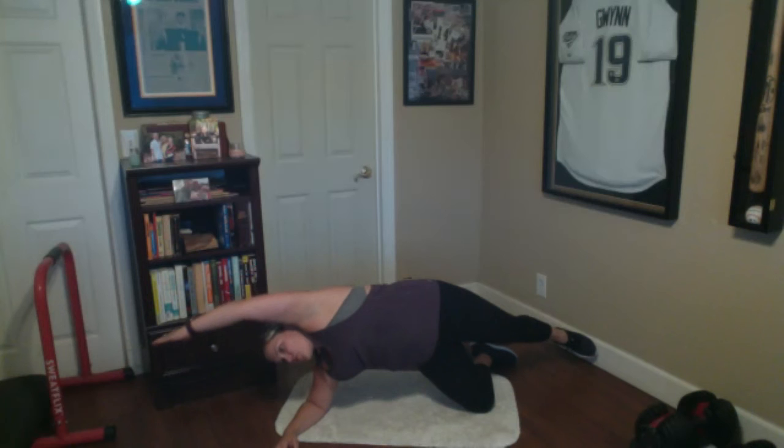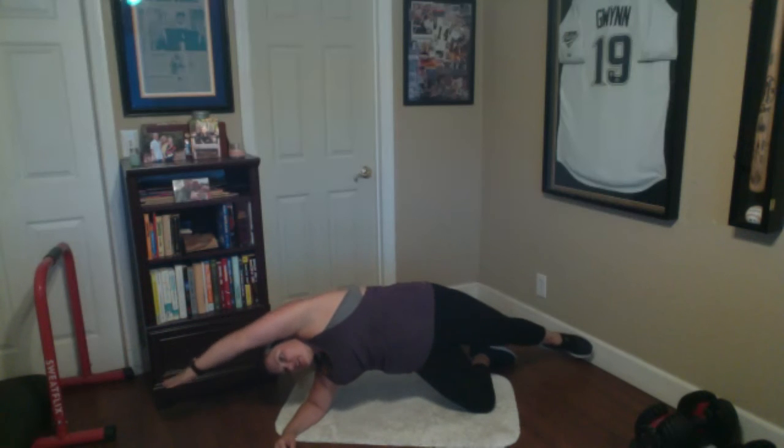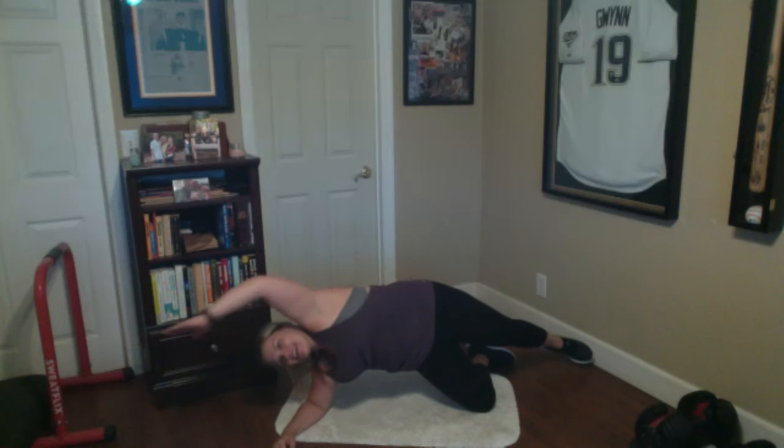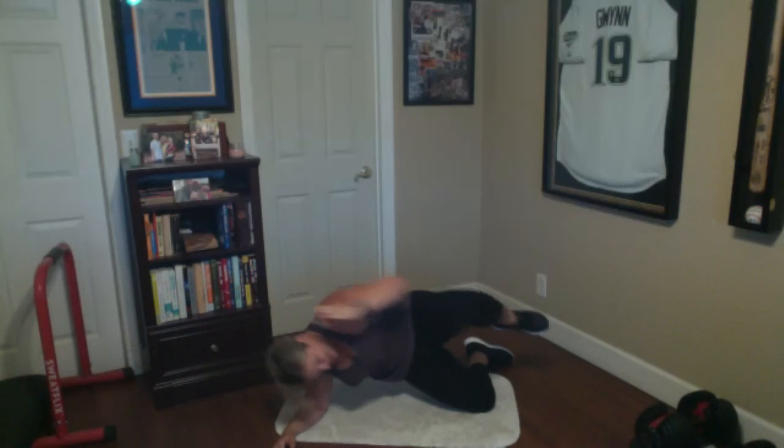in, reach, pull it, extend it, stay up in that side plank, breathe and reach, 10 seconds, last 5, four, three, two, one. Turn onto your back.